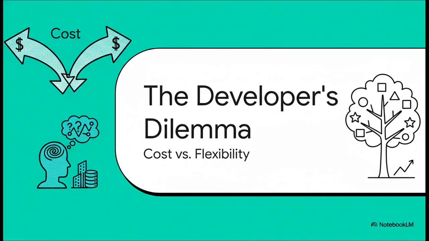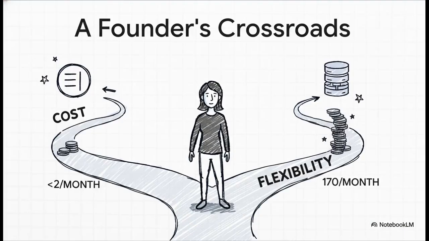All right, so let's really try and get inside this founder's head. They're at a serious crossroads, and the choice they make right here, right now, could totally change the future of their company. Okay, so here's the deal. They've got a successful SaaS product, revenue is growing, their current database, DynamoDB, is ridiculously cheap. We're talking less than $2 a month, but it's unstructured. Now, moving to a traditional SQL database like Aurora would give them way more flexibility to add new features down the line. The catch? The cost would skyrocket to $170 a month. So, what do you do? Do you stick with what's cheap today, or do you invest in flexibility for tomorrow?